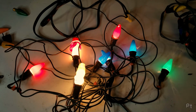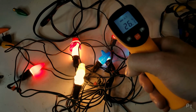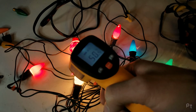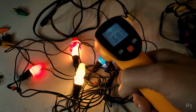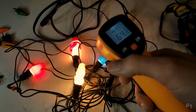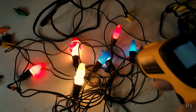My God, that's hot. Let me get my thermometer out. Let's see what temperature these are. Alright, I know these aren't really good for reflective surfaces, but I think the paint might help us out a little bit here. Maybe not, that's very cold. That's clearly not right. It's warm, but my hand was feeling way warmer than that. 68 degrees Celsius? Oh boy. Ha, nice. For my American friends, 156 degrees Fahrenheit. I don't even think these are fully warmed up yet.